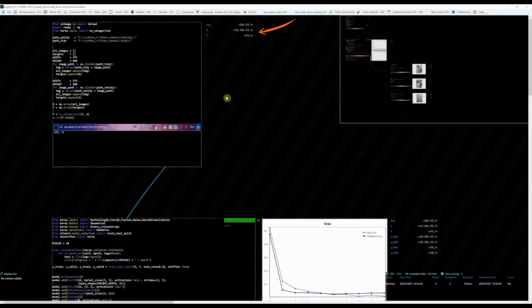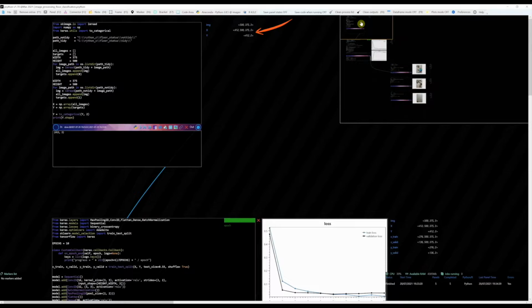Our array of images will then be 412 by 500 by 375 by 3 because we have 412 images stacked together. In order to generate my target array, I am calling to_categorical to cast a vector of zeros and ones for the tidy and non-tidy indicators into a two-column array with zeros and ones. It will have two columns, one for the tidy images and another one for the non-tidy. So, just to sum up, this X array will contain all the images and Y will contain the targets.